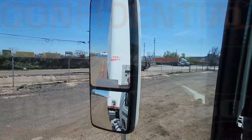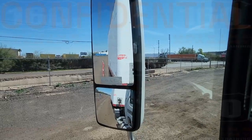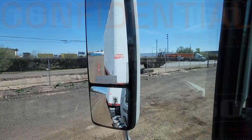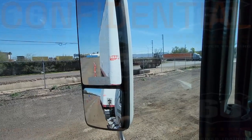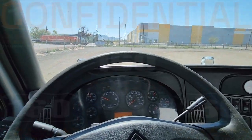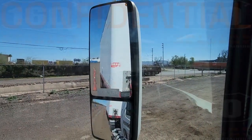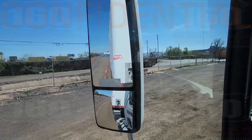Scenario. Your trailer is starting to get away from you on the left side. You steer into it, fix it, or fight it by giving it wheel left. Just one wheel turn will do. We are back in straight position.